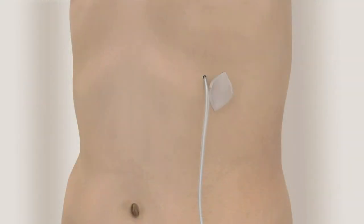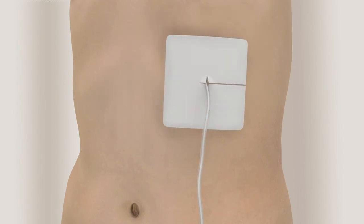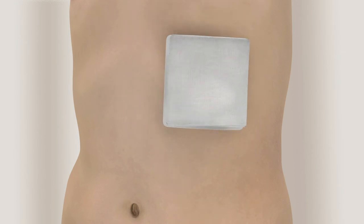Clean the skin around the catheter using the last alcohol pad. Place the foam pad around the catheter. Wind the catheter in loops and hold it on top of the foam pad. Then, place the gauze pads over the catheter.